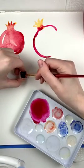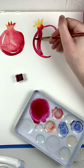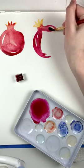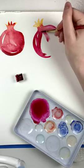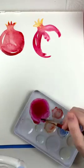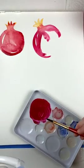They move really well on the paper, as you can see, and they've just got a really nice pigment to them. So I'm going back and forth between my mixed color and the paints in my half pans. And I think as I'm feeling out the colors for these, I might try a few different things. So some may look a little more pink and some may look a little more red or orange. We'll just kind of go with what we feel like as we try to get a handle on this.